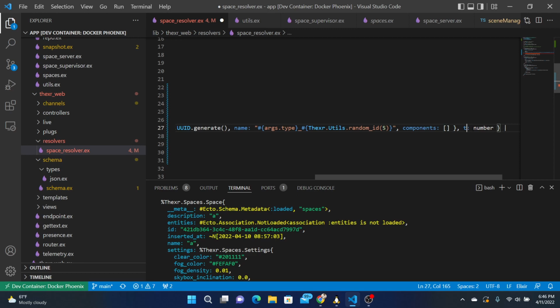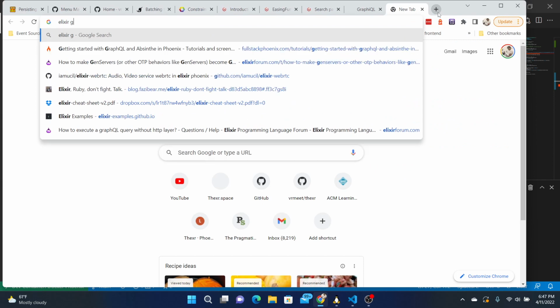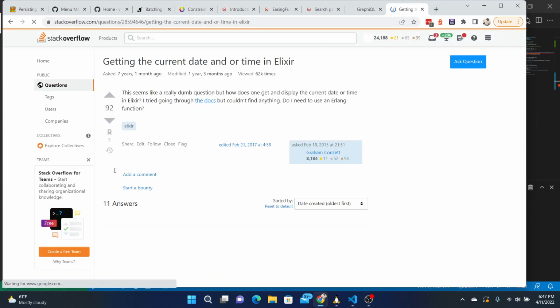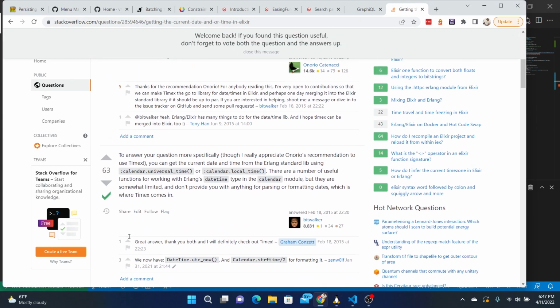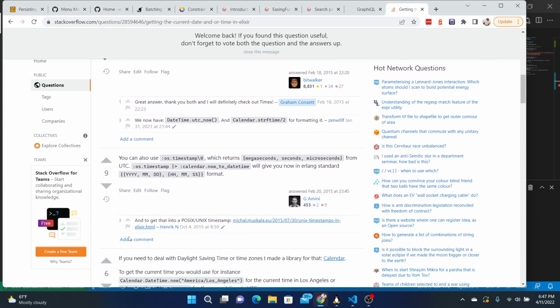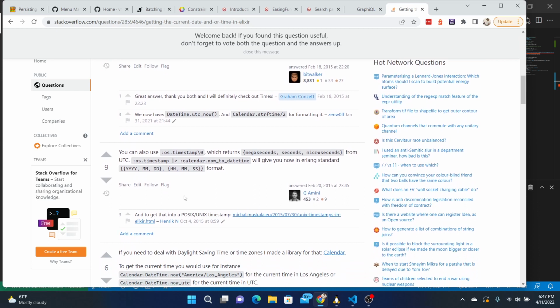The timestamp should be how many seconds since epoch? Elixir get epoch. OS timestamp.